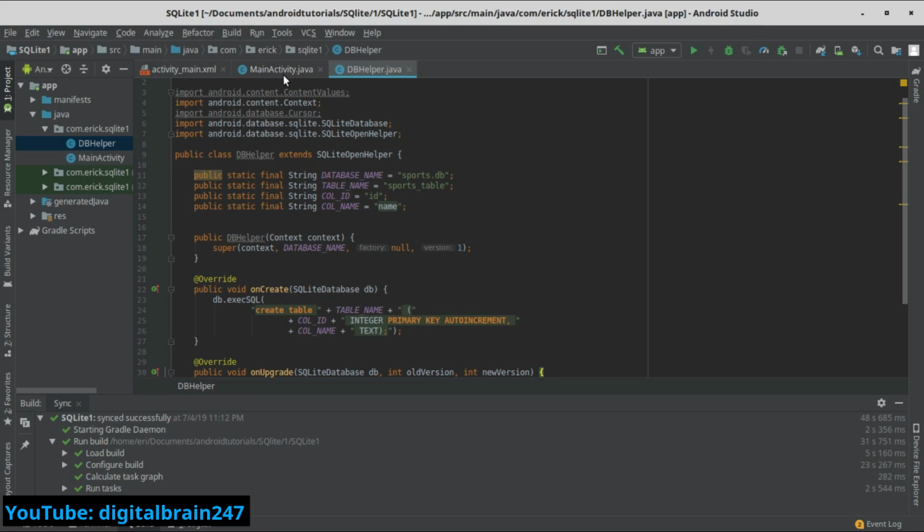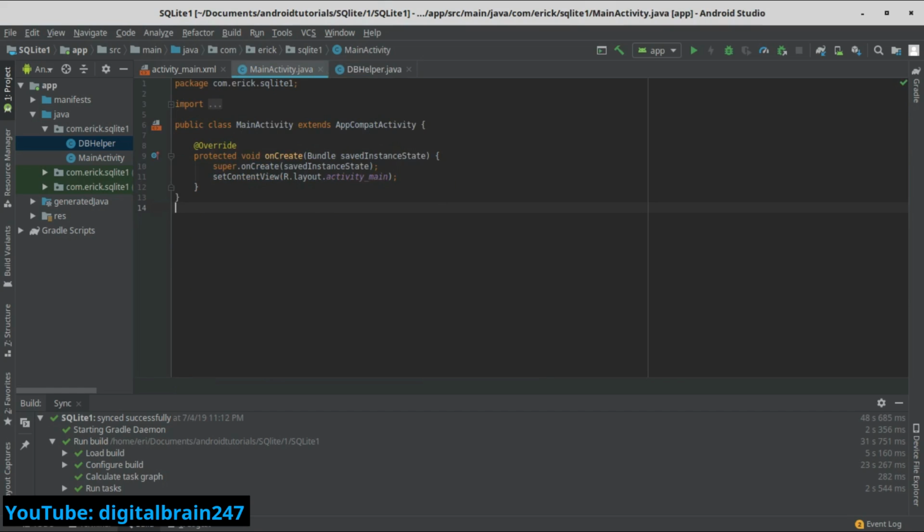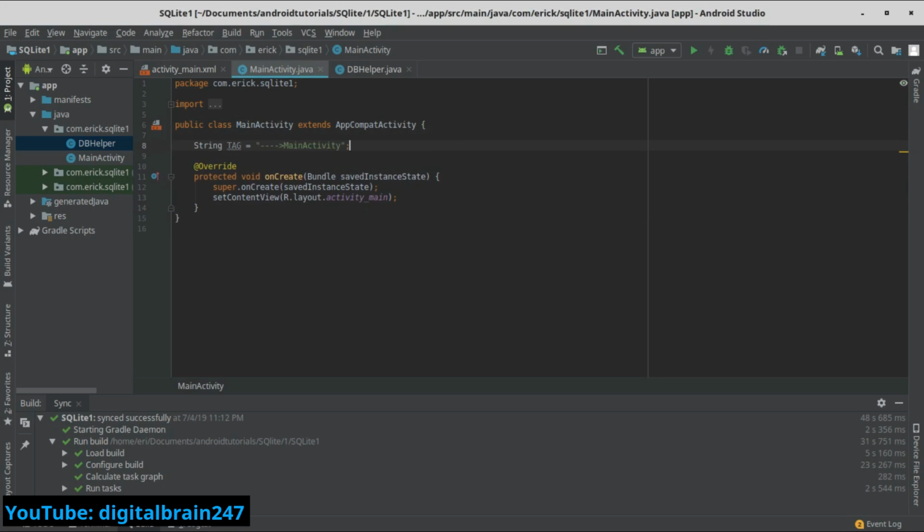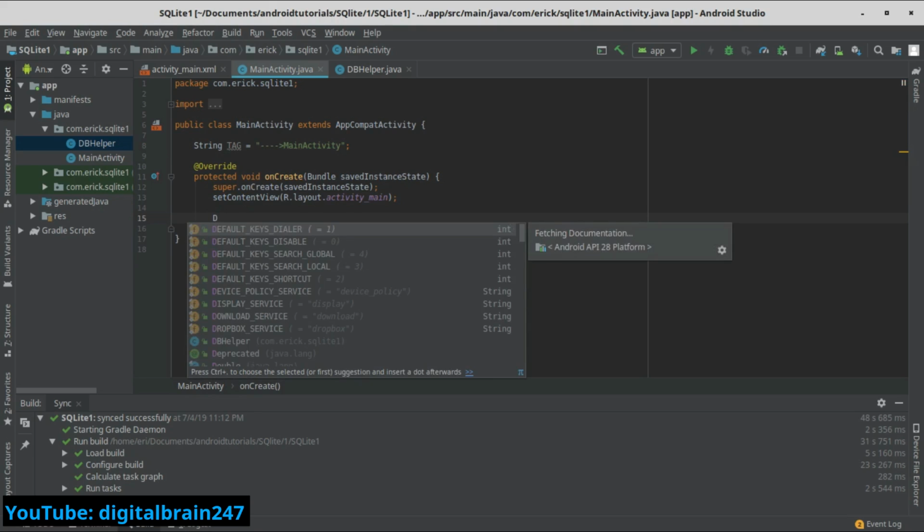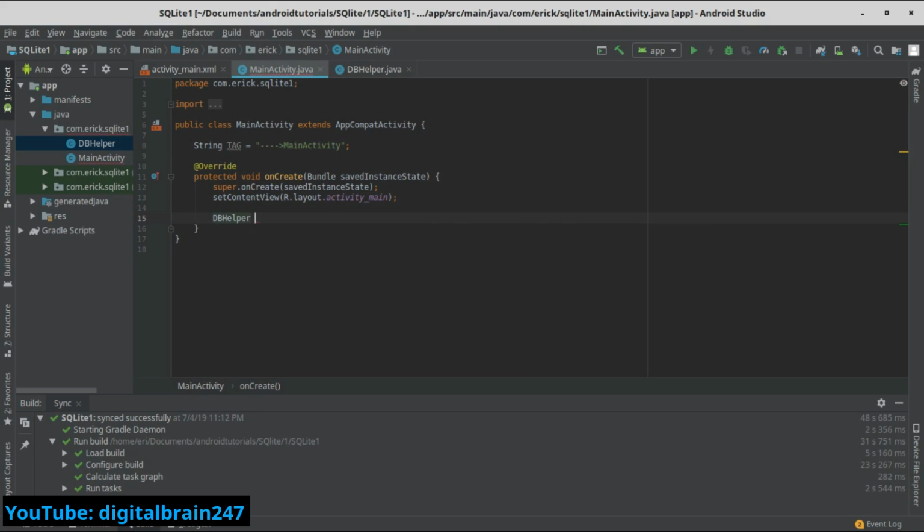Now we have to go to the main activity. And here in the main activity, we need to define a variable, a constant called tag. We're going to need it a little bit later. Next thing to do is we have to create our database, which is going to be database helper.